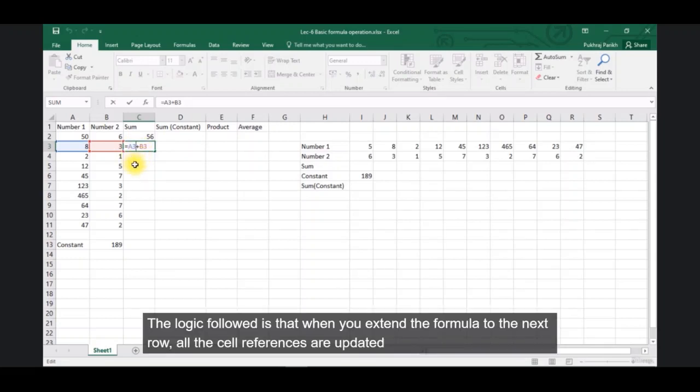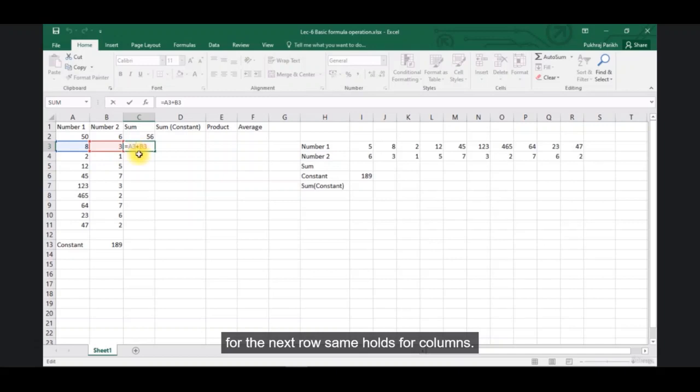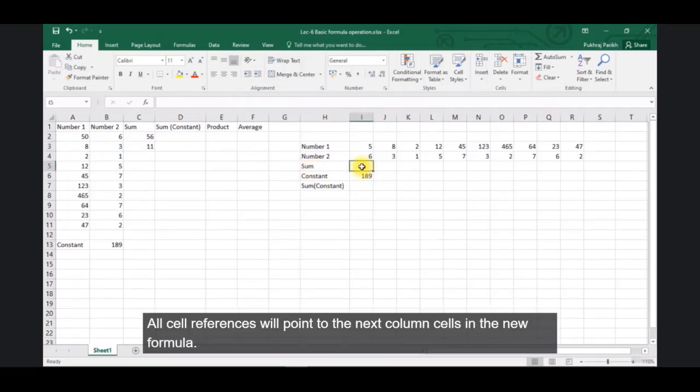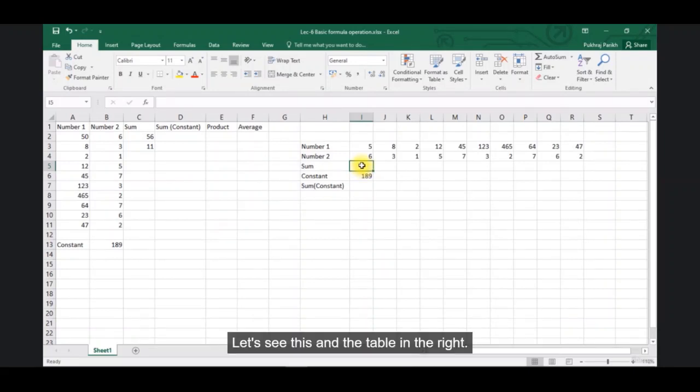The logic followed is that when you extend the formula to the next row, all the cell references are updated for the next row. Same holds for columns. If I extend the formula to the right, that is to the next column, all cell references will point to the next column cells in the new formula. Let's see this in the table on the right.